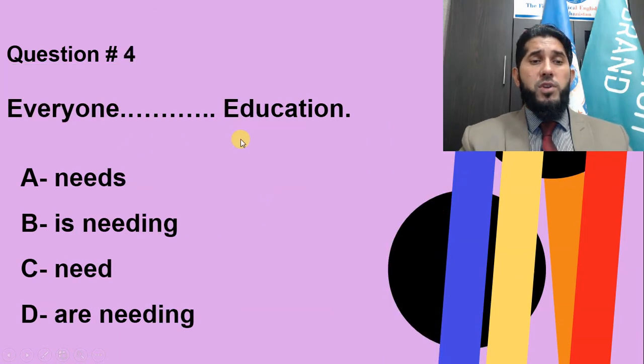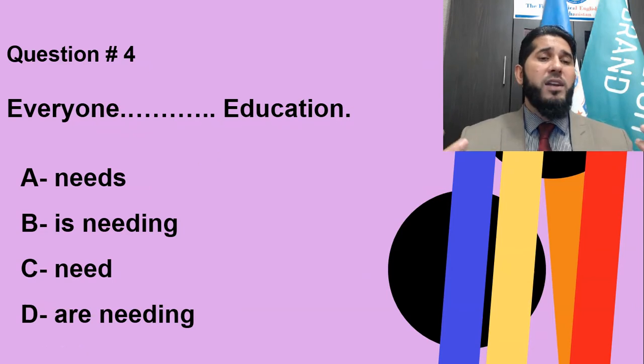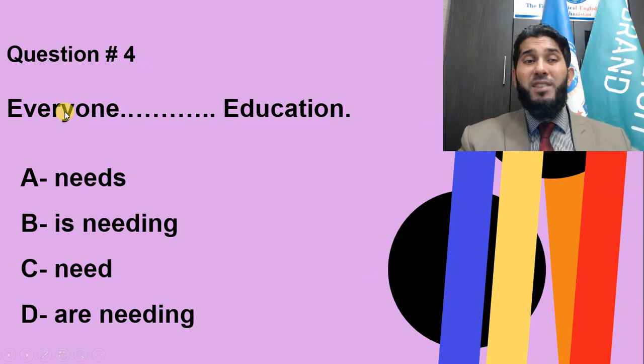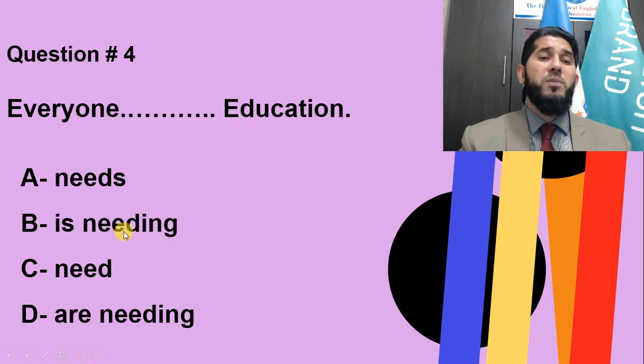Number four, everyone education. Again, we talk about something permanent, something factual, so we need simple present tense. Everyone is the subject, but it's an indefinite pronoun, and indefinite pronouns always function as singular subjects in sentences. Therefore A is the correct option. Everyone needs education. Is needing education is not correct, because we need simple present tense here. Plus need is a state verb, not an action verb, so it should not be used in ing form. In letter C, need doesn't take s, so it doesn't go with a third person singular subject. So everyone needs, A is the correct option.